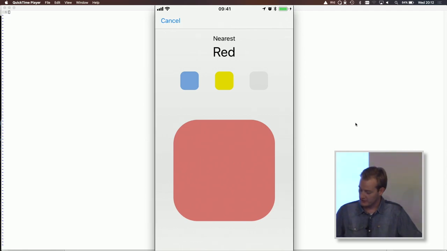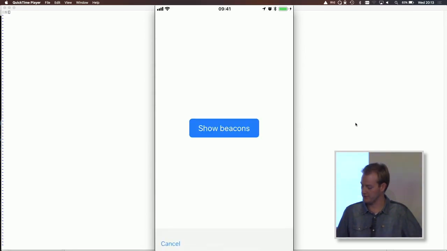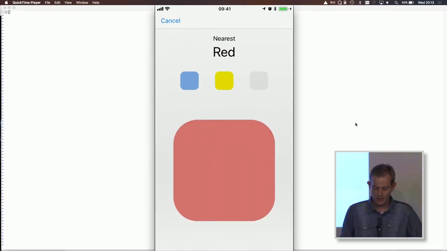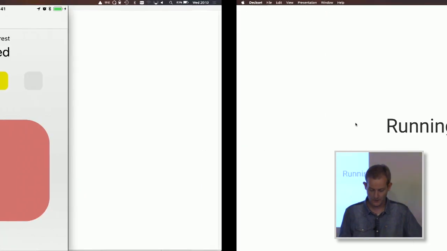And when I open the screen, the animation doesn't happen. It just says the red one's there. So the state of which one's there is maintained, and it doesn't trigger the animation when the app initially starts up, when this view controller starts up. So those are the features I want to have in this app.